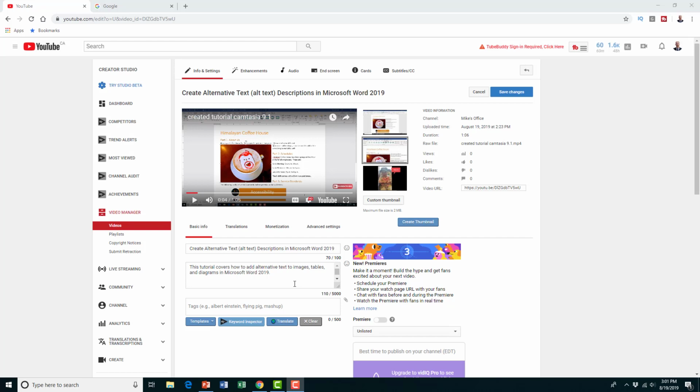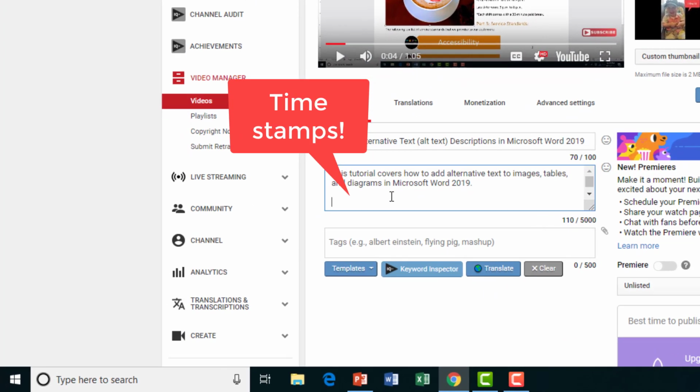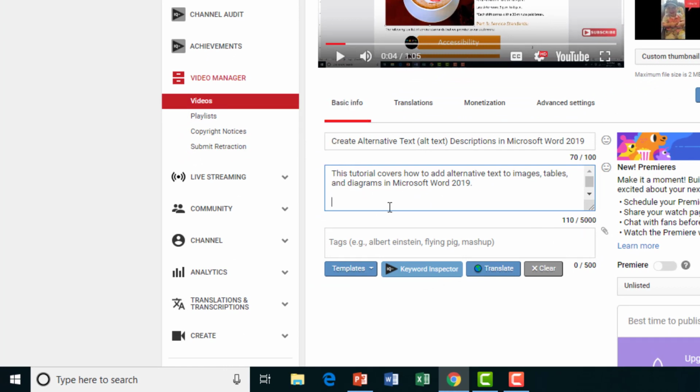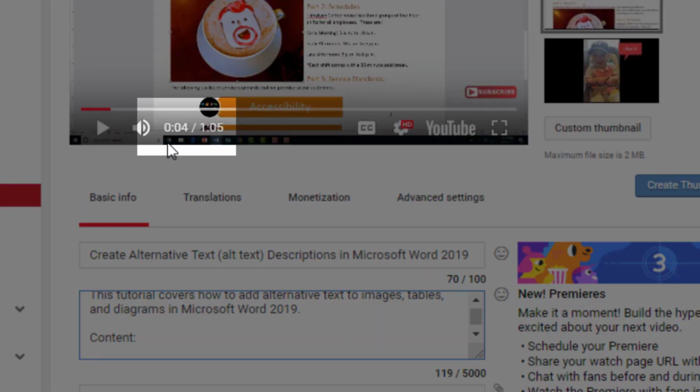So for students that are more deliberate in their learning when it comes to tutorial videos, they might want to skip to a certain part of the video, and you can allow them to do that easily with the use of timestamps. So in this description box, you might want to give a short description of what the video is about. And then underneath that, you can do content. So this is like your table of contents. And type the time, just like it is in the time viewer here, or the time player here.